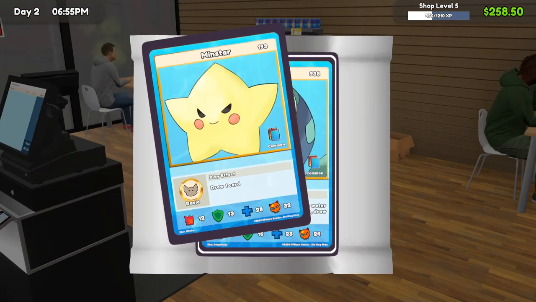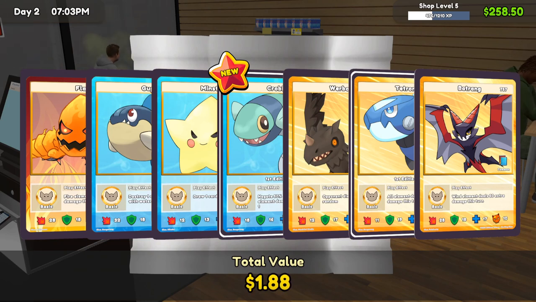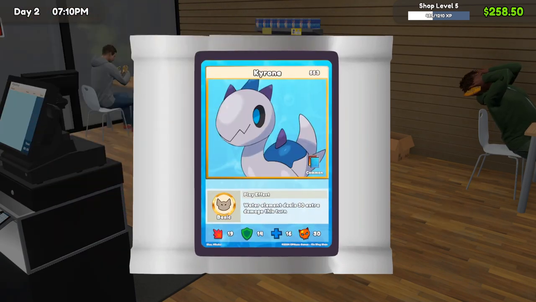Basically need a couple of heavy buyers. They also made it to where if people walk in and they smell the stinky person over there, they will say ew, the stench, and walk out. So you do want to make sure that you're definitely spraying the customers.